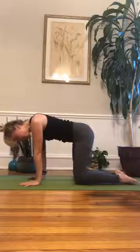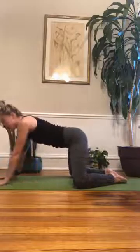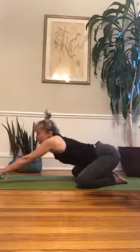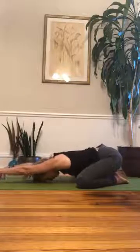So let's go ahead. Take your knees as wide as the mat. The two toes together touching. I'm going to extend my hands forward, and I'm going to push my sit bones back. And I'm going to walk those arms forward. Inhaling, exhale, push the sit bones back and completely relax into this pose.